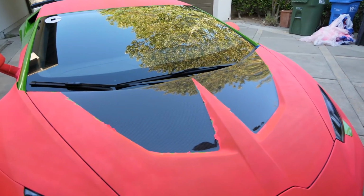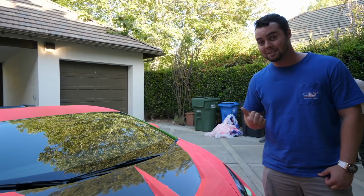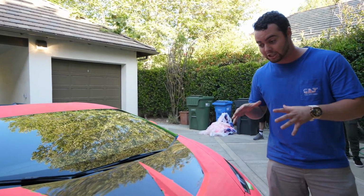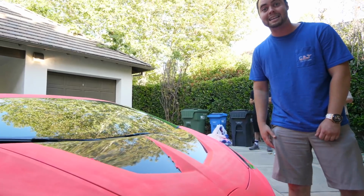Now tomorrow, that's where things get really interesting. We're gonna attempt to take this thing off and go over, is PLASTIDIP actually safe for your paint? Because I don't know underneath here if everything is all good.